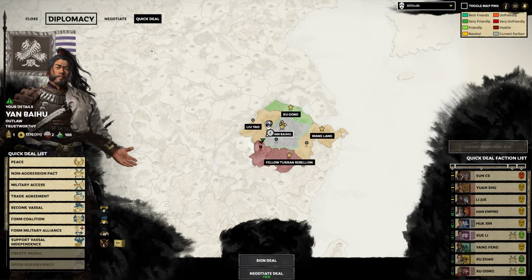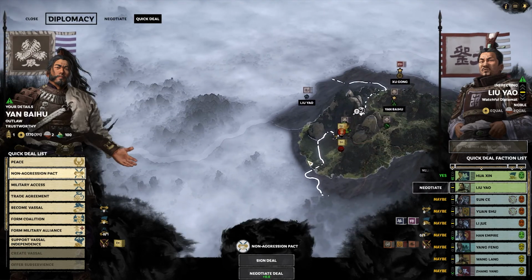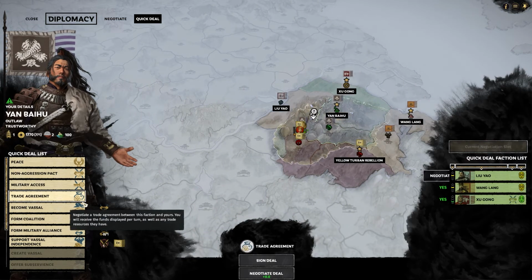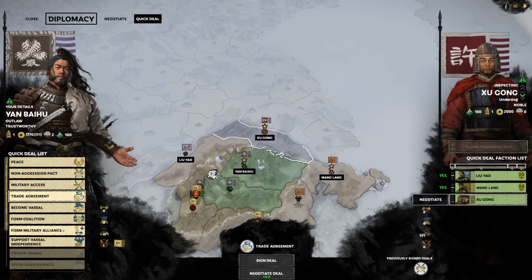But anyways, we're gonna do diplomacy, and we're gonna do a lot of little shenanigans here. So Mr. Liu Yao is an interesting little character. He holds regions that we potentially want to try to grab in Poyang. Just keep that in mind as we try to expand here. We also have potential trade agreements that we can do with characters or factions around us at this time.